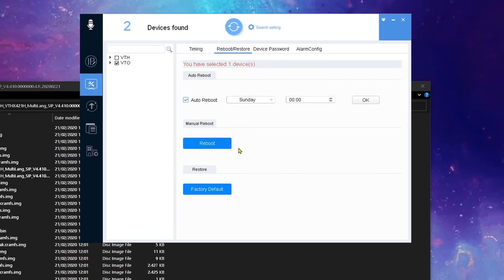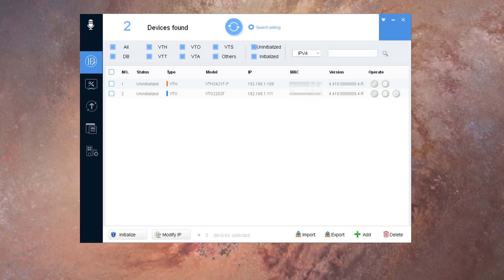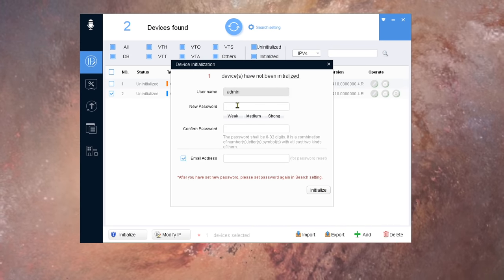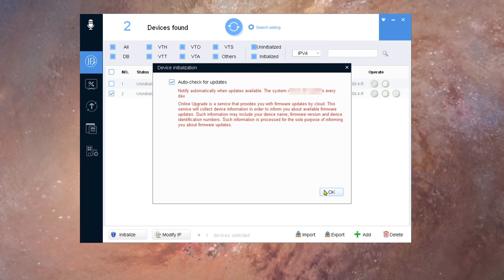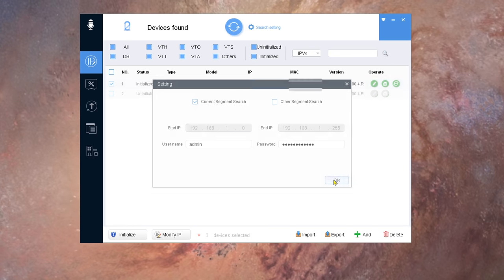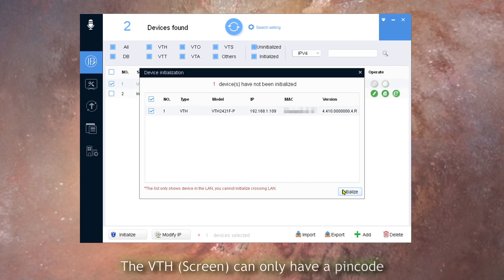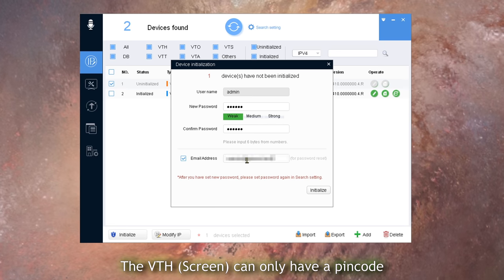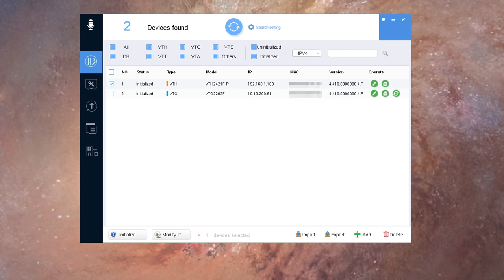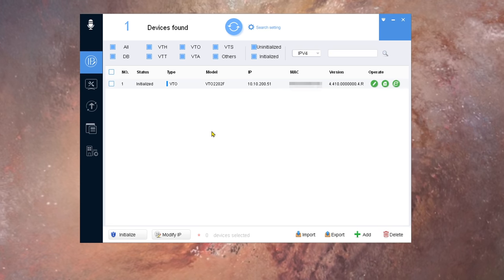Now, for sake of this video, let's make sure to start from scratch. Good, now both devices are uninitialized, so let's initialize them and set the IPs to what we want to use. Little side note, after shooting this part, I decided to change the IP range, but it doesn't really change anything in this guide.